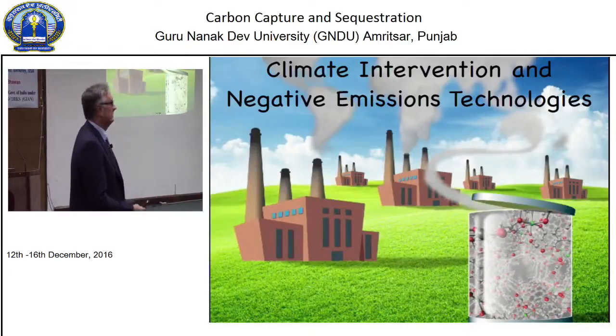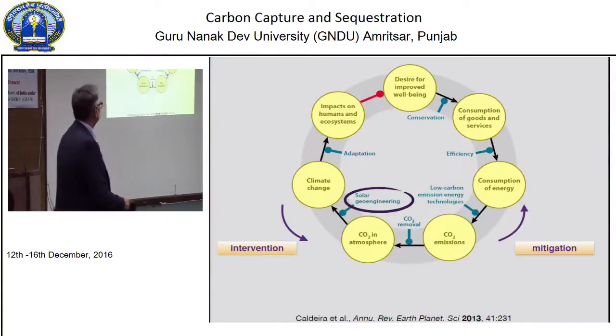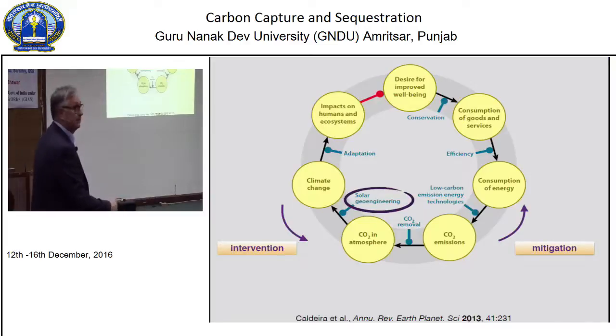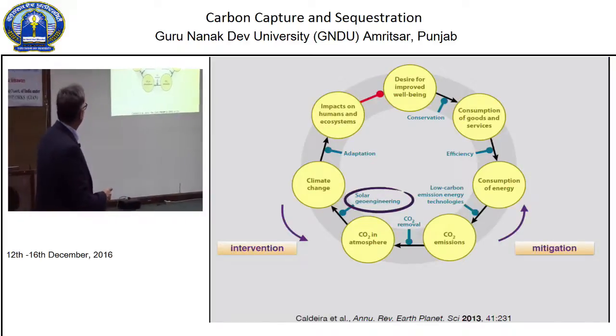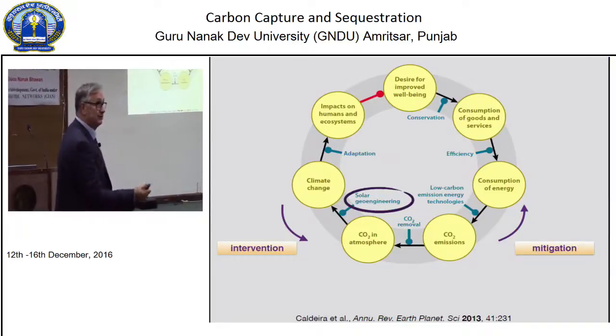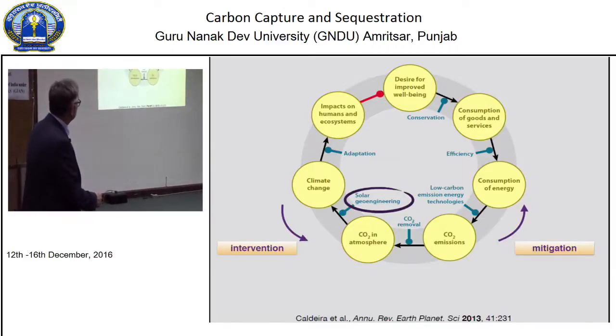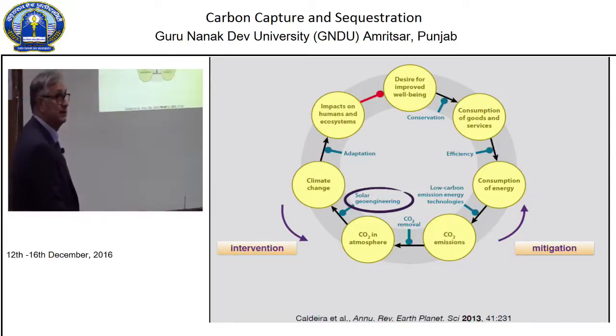So climate intervention means that I want to step inside of the planet and figure out a way to deal with climate change. And remember, I showed you this lovely circuit, which is a way to think about our role. So here we are. You and I have made a decision that for our family, for ourselves, to honor God, for whatever reasons, we've decided to make some efforts at conserving how much we buy and consume. We've decided that we will consume less energy and build efficient devices. And we've decided to deploy low-emission carbon technologies, and in particular, perhaps carbon capture and sequestration. So that's what I call the mitigation side of the ring.